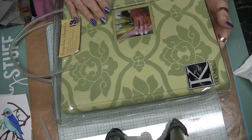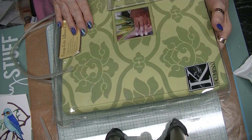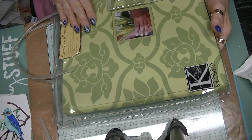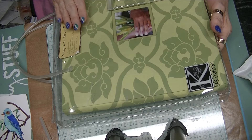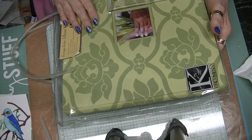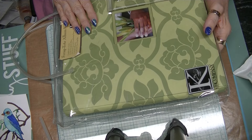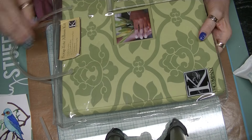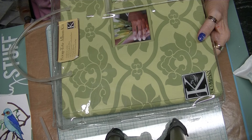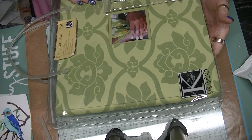All you have to do is tell me what you do with your projects once you're done with them. Do you store them? Do you sell them? Do you display them? Exactly what do you do with all your kits? I've gotten a few answers, and I'm going to be reading them out during my next few videos, so that everybody gets an idea of what everybody wrote.